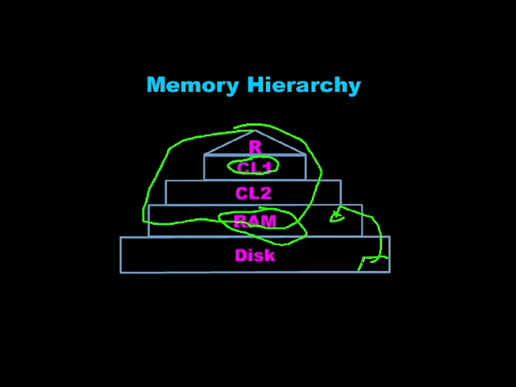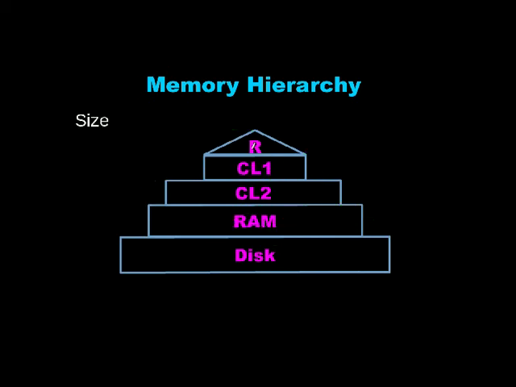So we need the operating system on disk, and we need to load it on RAM. Anything that runs on the CPU needs to go through RAM. Then cache 1 increases performance, and registers are on the CPU, which makes them really fast. Here's size: registers are small, then caches. Size grows this way. With disk we can have 1 terabyte now, 2 terabytes, and speed goes also that way.